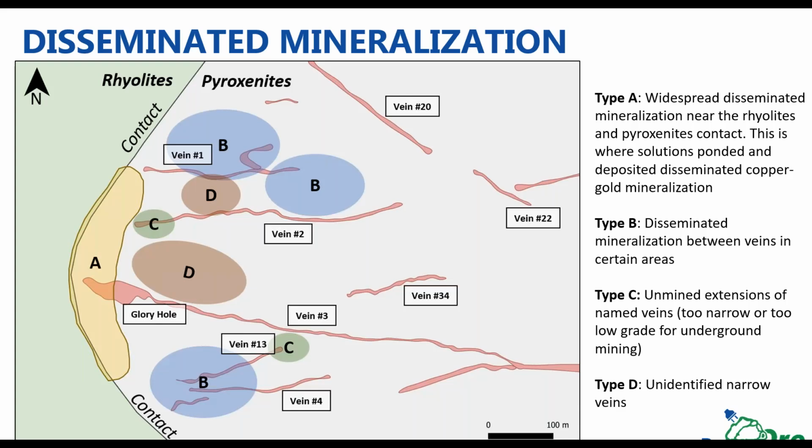We just created it, and it correlates to the news release that we just had out 2 or 3 days ago. Again, while we're trying to explain how we're approaching the disseminated mineralization, and we will look to further define it. Within the news release, we have 4 different areas of mineralization, and I'm going to highlight each of them and give a little bit of an explanation.